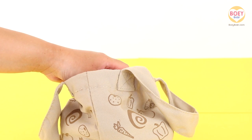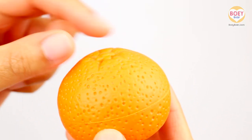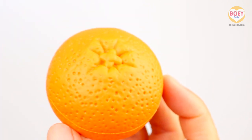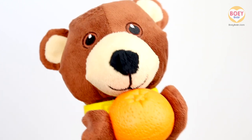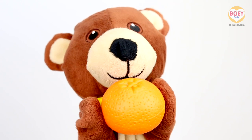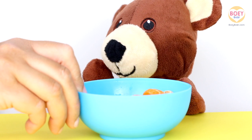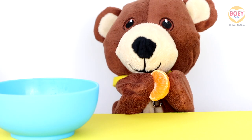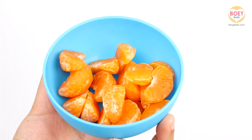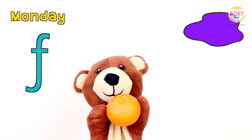I'm going to put my hand in and pick out a fruit or vegetable for today. You have to guess what it is. It's an orange fruit and has skin on the outside to peel. Here you go, Bowie. Can you guess what it is at home? It's a clementine. That's right! I've peeled the clementine and here are the segments inside. Yum, yum — it's nice and sweet. They're sweet and juicy. The fruit of the day is clementine.